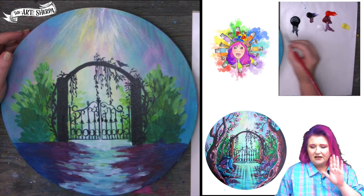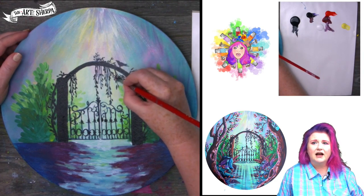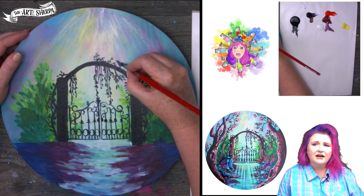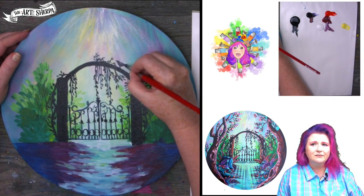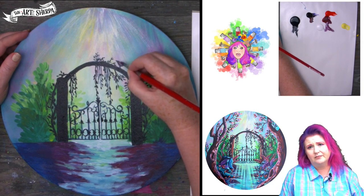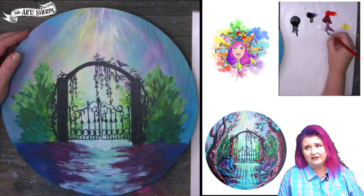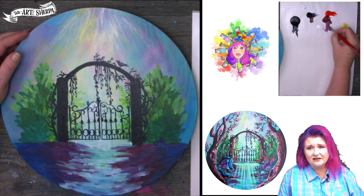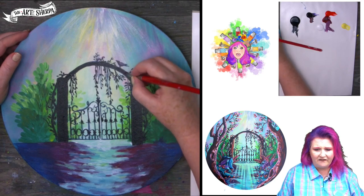And I'm going to create a highlight color because we need to add some dimensionality to the leaves. We're going to go over areas where we feel like light would be catching it. So I'm adding a little highlight to the bird with this color. And it's subtle. It is Cad Red and Doc's Purple. It's a subtle, subtle thing, but it's gorgeous on the canvas.